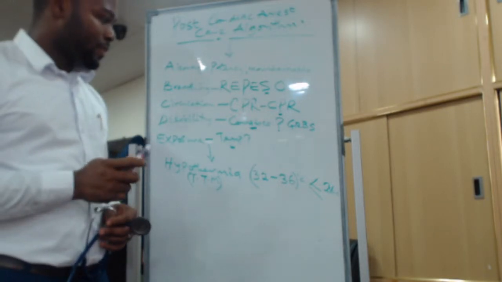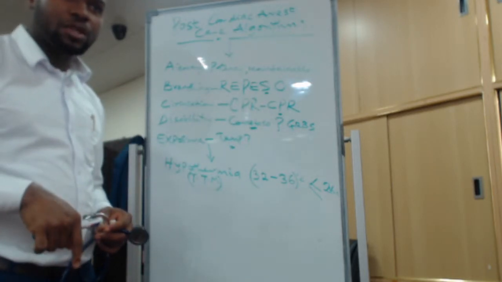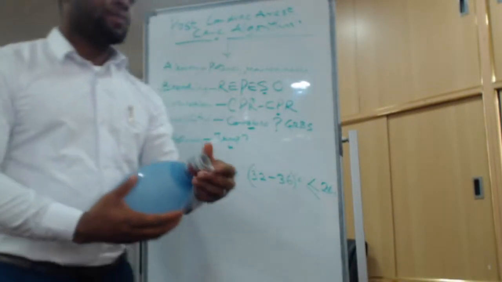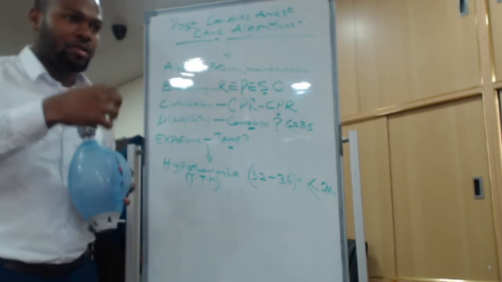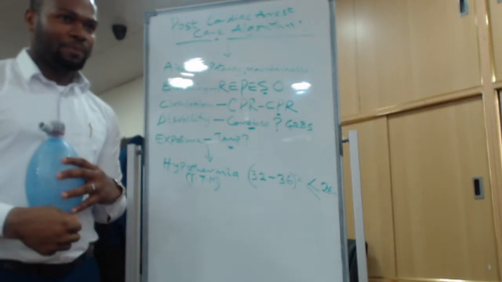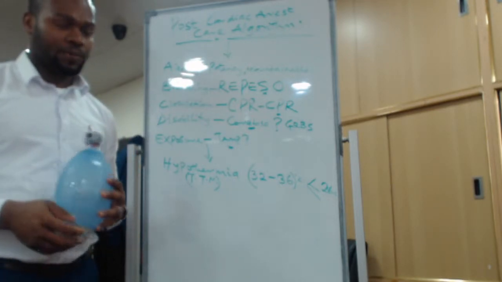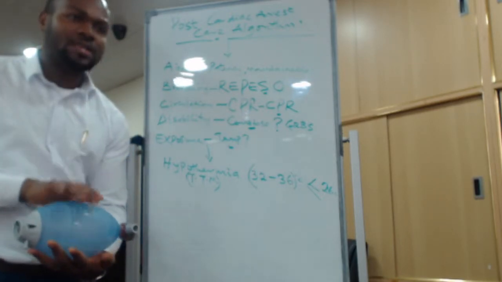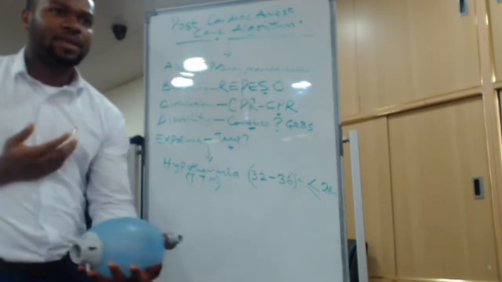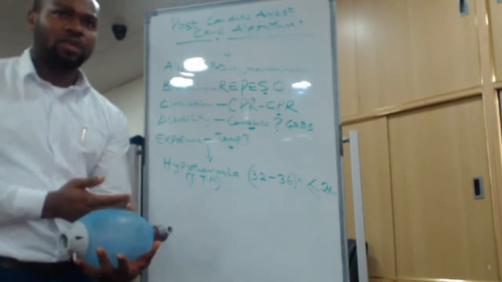I'll explain this. So after you find this out, why do you want to find out the breath sounds? The same reason I've just mentioned. In cardiac arrest, this is what happens. The heart is not pumping, is that right? Let's assume this is the heart. Now this is the aorta. These are the vessels, okay? The peripheral vessels, or even the central, depending on what you might prefer to term it. This is the heart. This is the septum. Now, in cardiac arrest, the heart is just like this, in asystole, right? Cardiac inactivity, is that right? No activity. In PEA also, pulseless electrical activity, the heart is like this.